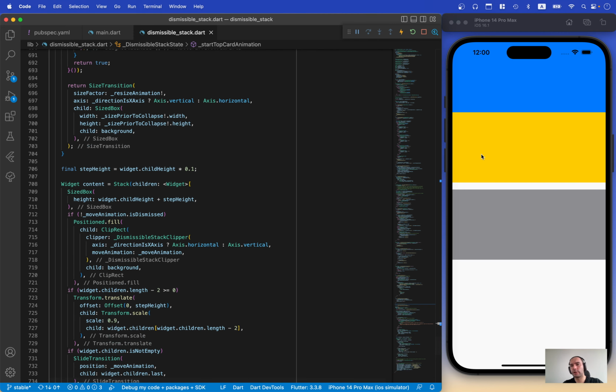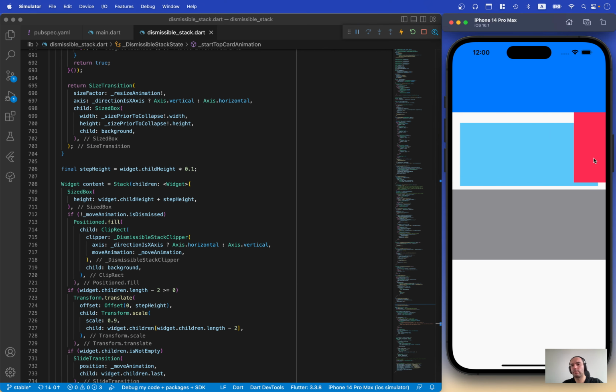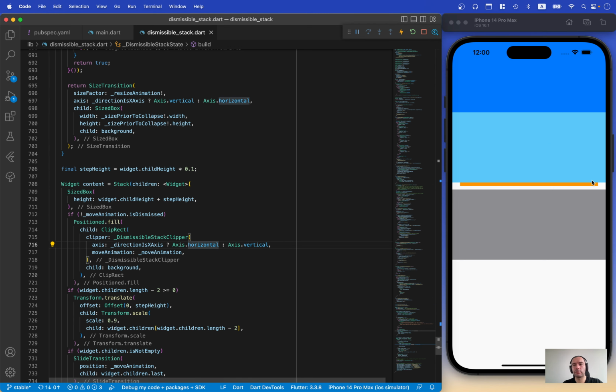When we want to start our animation, basically we want to start it when our move animation is completed. So if I release touch here, move animation is completed, and then I want to start my top card animation.